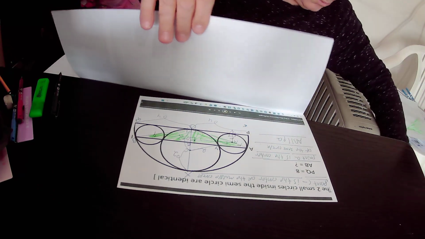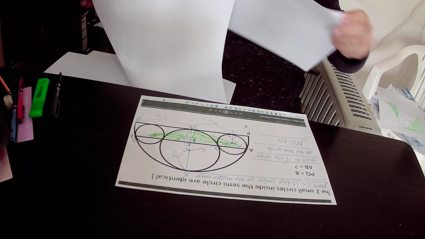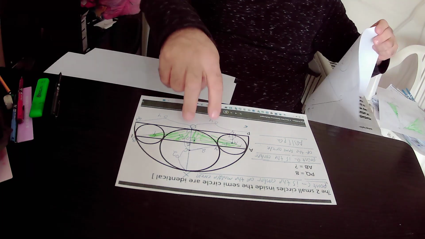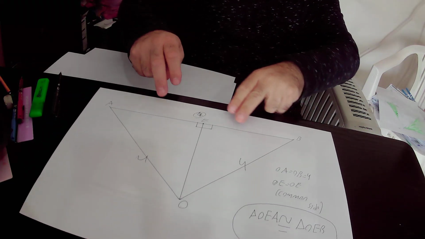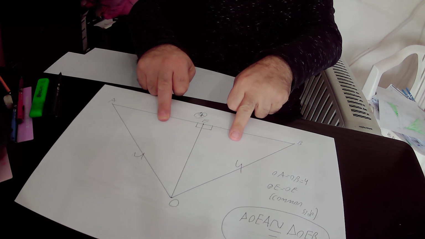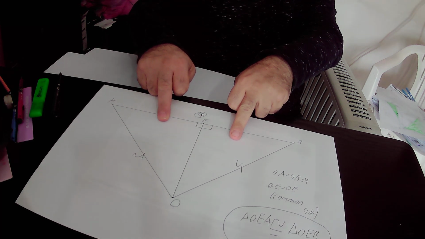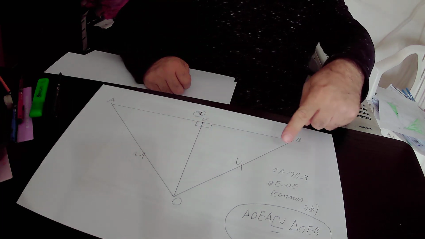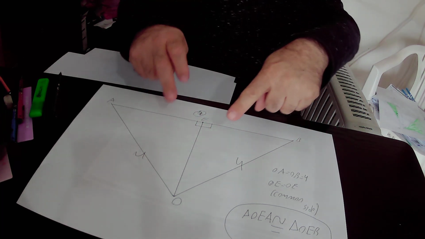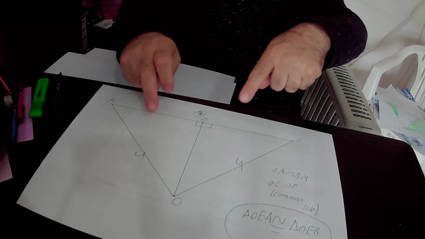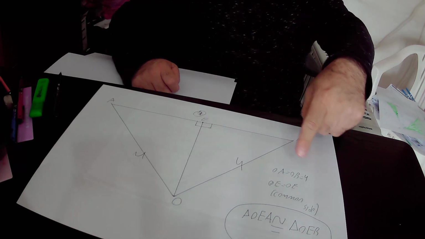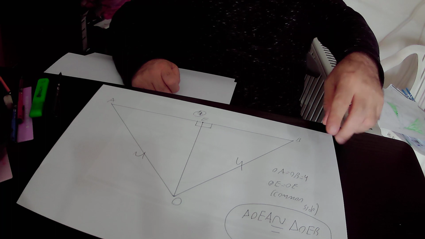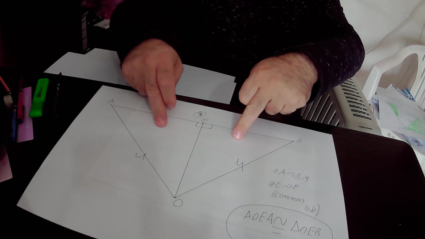Then I presented to you rule number 6. Actually, we proved that those two right triangles can go into each other. I copied again those two right triangles. Why can they go into each other? Because OA equals OB equals 4 units, so those hypotenuses are equal to each other. OE equals OE. OE is the common side that belongs to both triangles. So by proving those two things, we proved that those two triangles can go into each other.